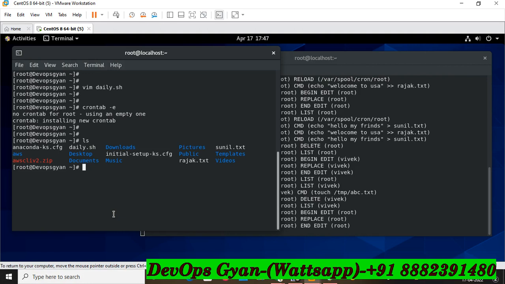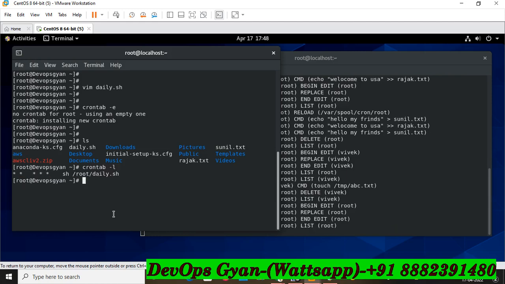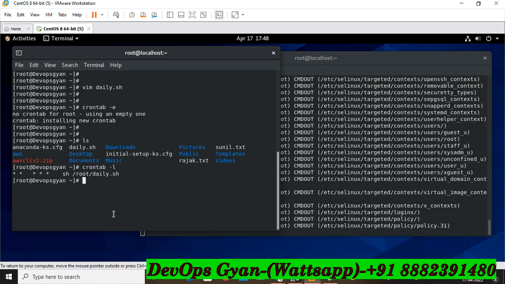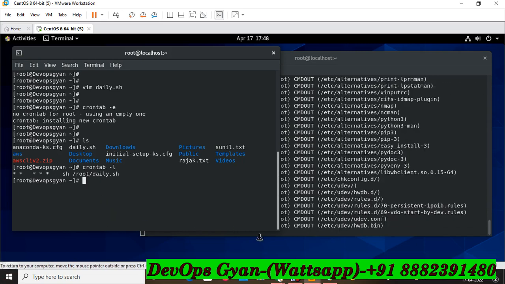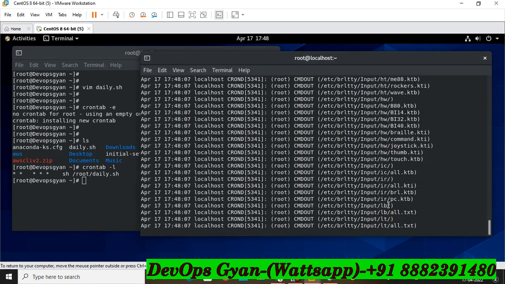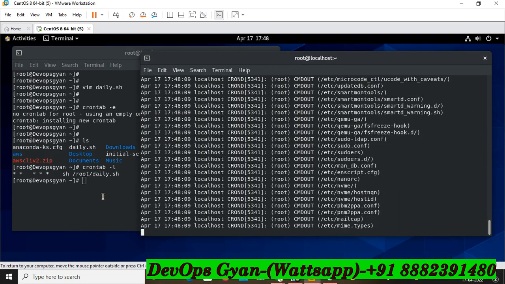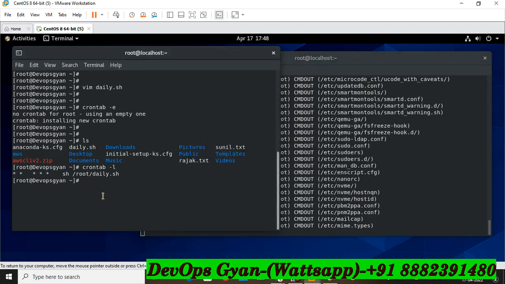But actually, friends, you are working in a production environment, right? So you can check here crontab -l. This is your job that is going to execute. Now let's see how you can remove this. Easily you can remove it, no problem. But friends, sometimes you will have to write this script. Via a script you can assign this cron job, and this cron job is very important.